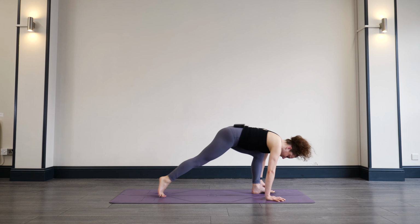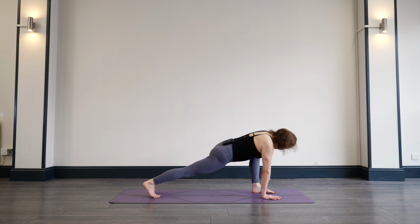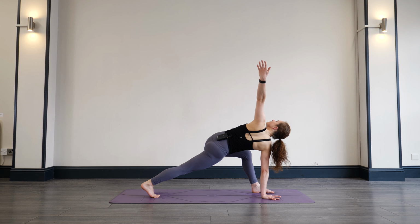Sneak the right foot back. Come onto the ball of that back foot. Right hand stays down and inhale, the left arm reaches all the way up to the sky. So we come into this really nice low lunge twist.